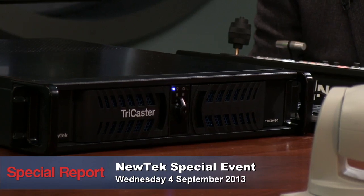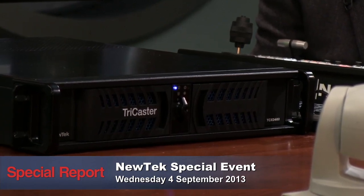All these new enhancements are across the entire line. This rack-mountable unit is the 8000; the size you see here is the 410/460 — just 2RU, completely portable, you can put it in any rack. We've been able to do so much using the control surface. The TriCaster in our basement is connected by USB through the floor, giving incredible flexibility. I use a keyboard and mouse in my office to do the same thing, but I'm going to start using an iPad.